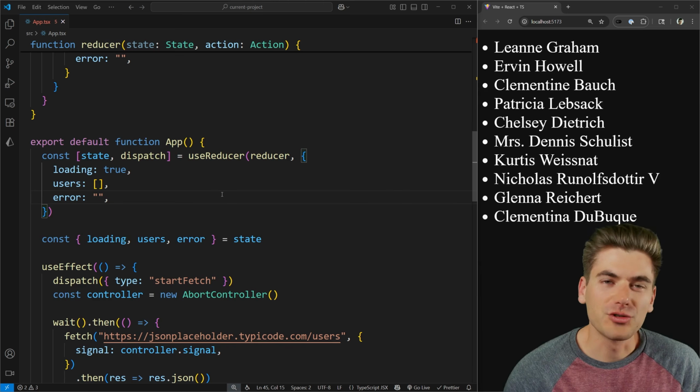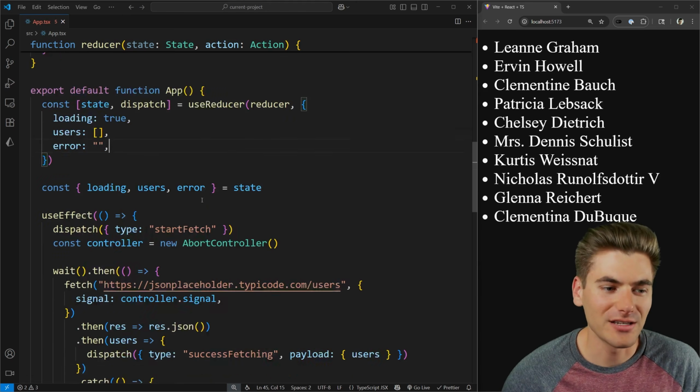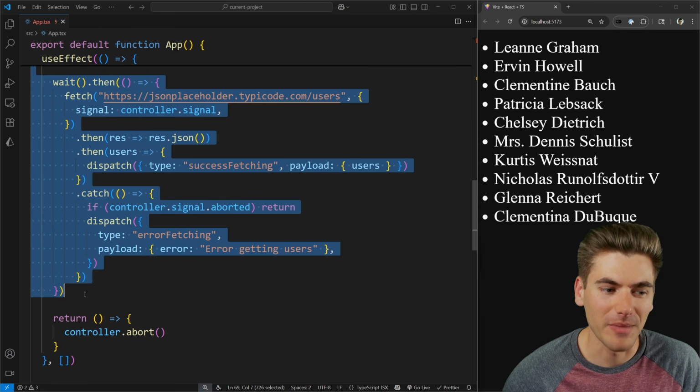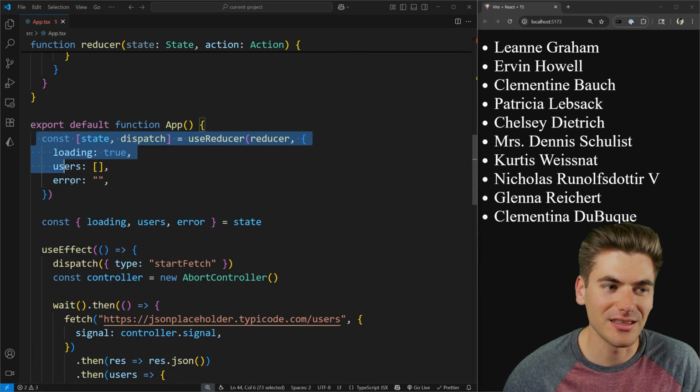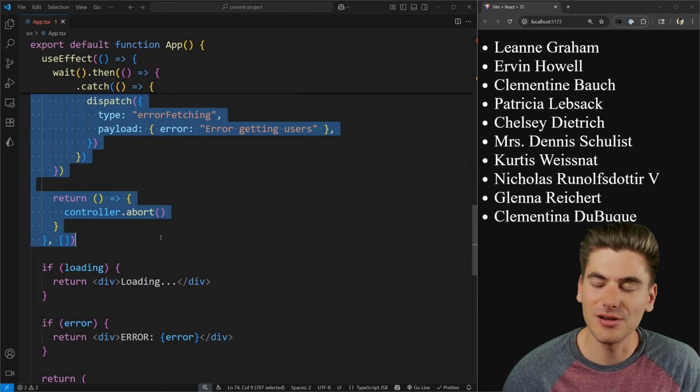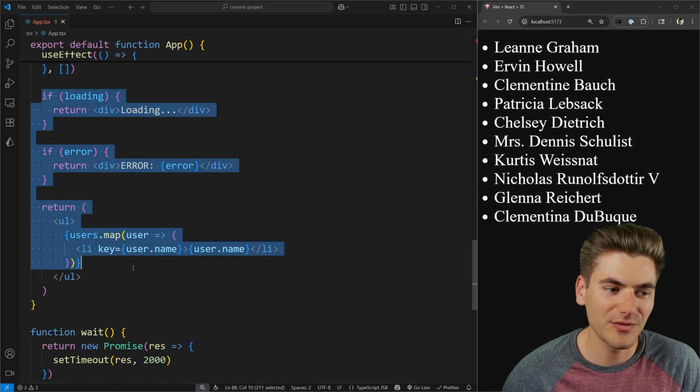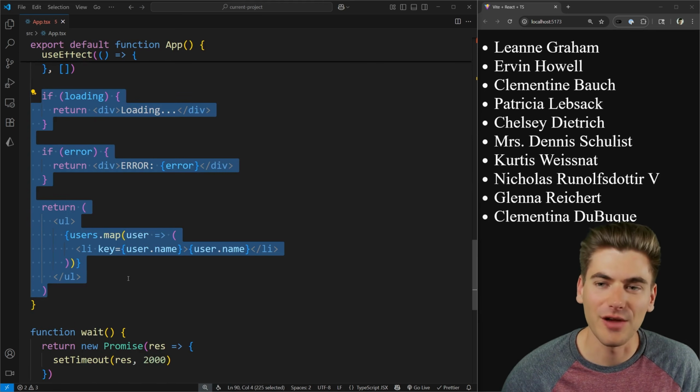So useReducer is really great when you want to clean up how your state works. But what happens if you want to clean up the logic inside your function? In our case, we have a lot of code inside this function for managing this single fetch request. You can see that all of this code is just there to manage our fetch request. And then the rest of our code, which is quite simple, is for rendering everything to our page.